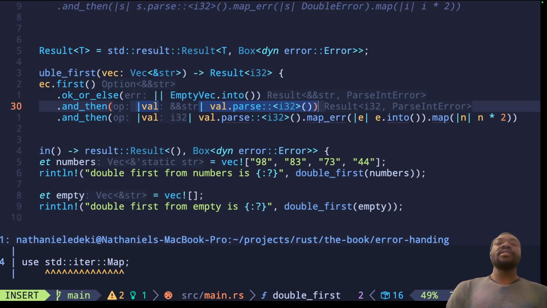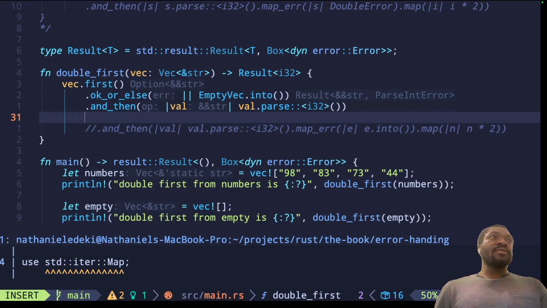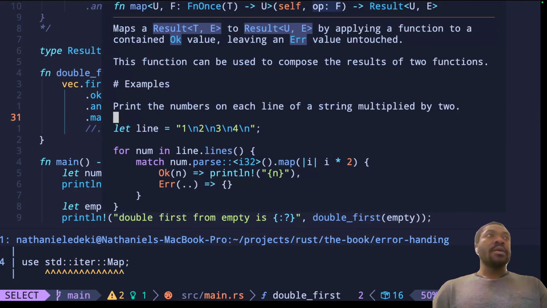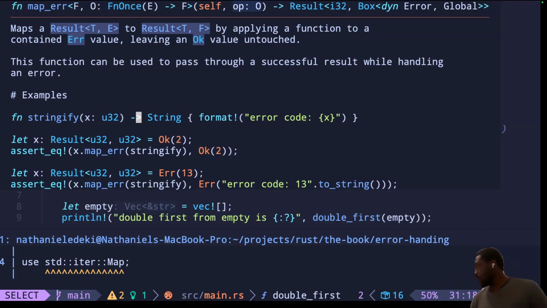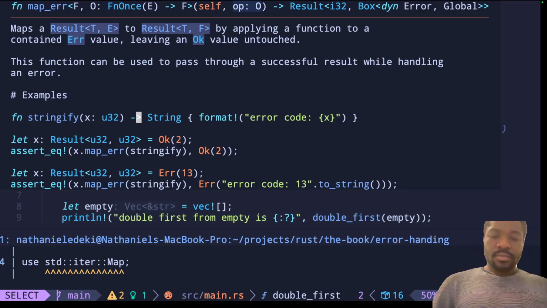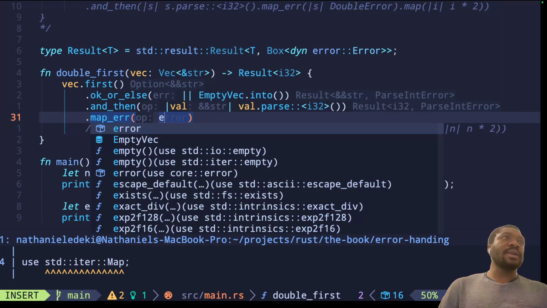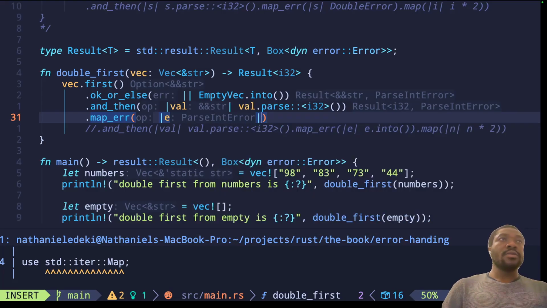Okay. Exactly. Yeah. That's also something that we could do. And this was how I wanted to do it earlier. So right now you have a result that you can do a dot map. I mean, you can actually do a map_err on it, and then say, this is going to map the error. Yeah. So to the into here.